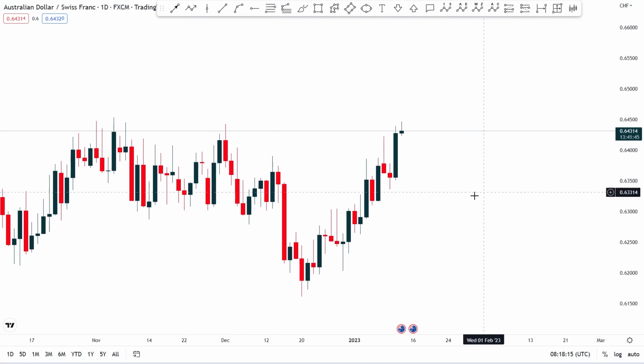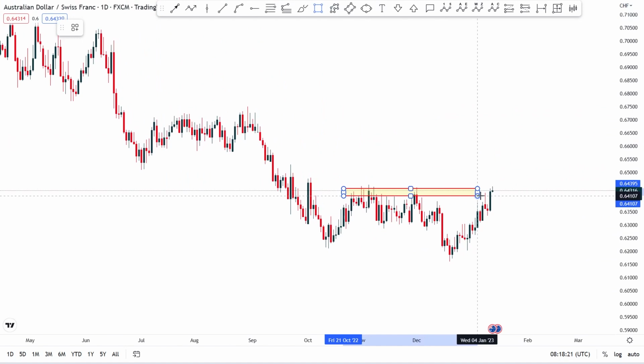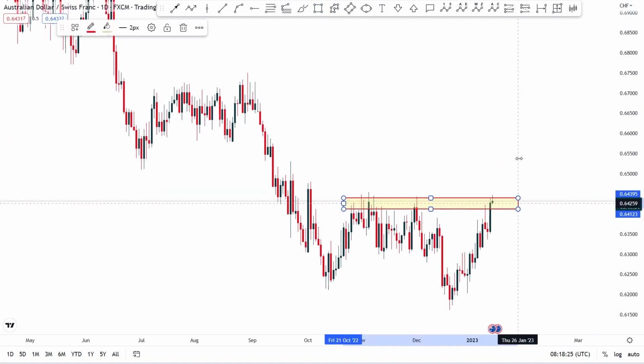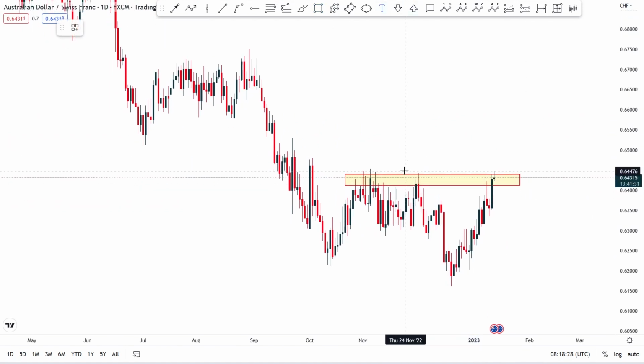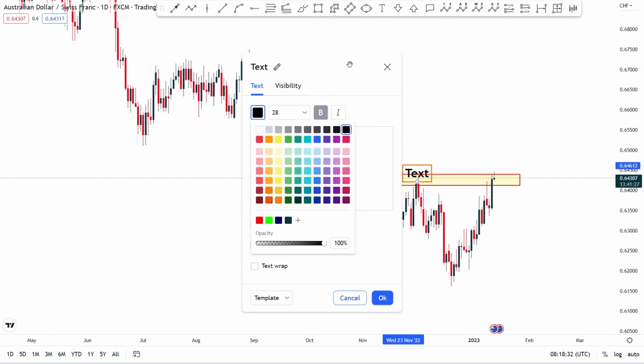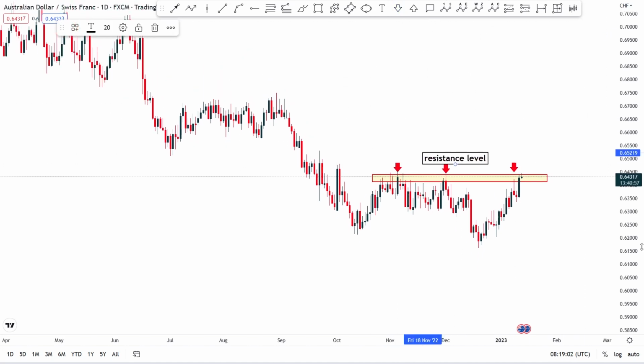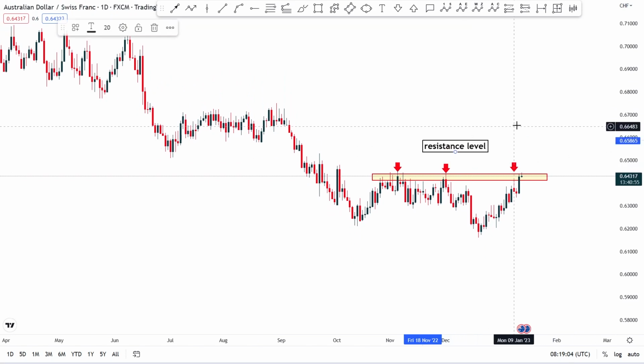As we can see from the daily time frame here guys, someone could have said we are still on a resistance. Here is your resistance level over here. Let me change this color to black. We are still on a resistance level, as you can see over here guys. And then we, as all traders, we don't see the same things at the same time.